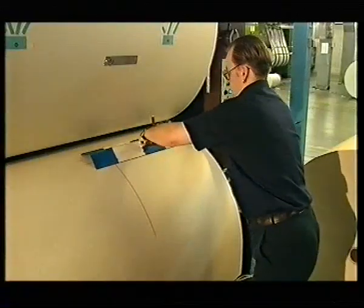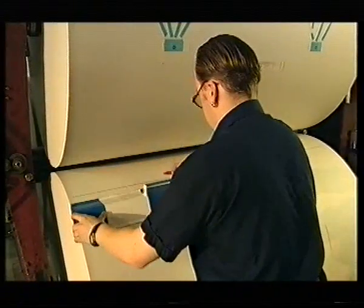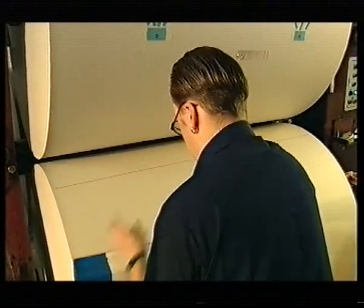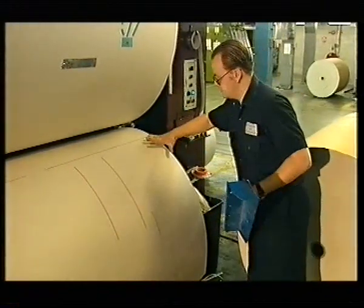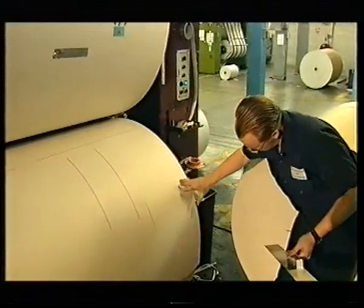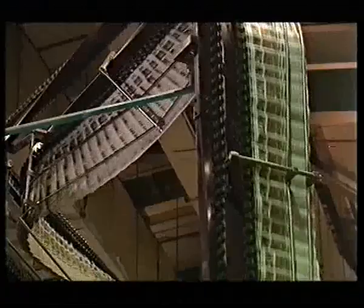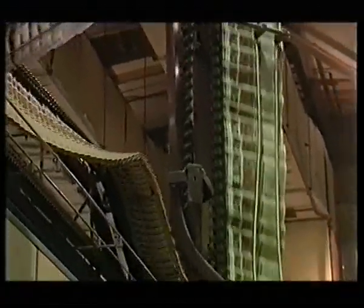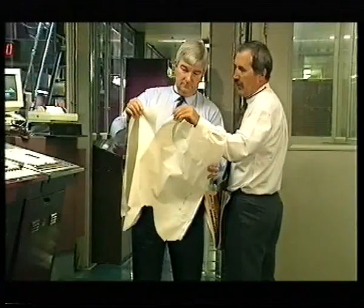For me, the traineeship was a valuable first step towards a career in printing. For four years I was given a very thorough grounding in all aspects of newspaper production. This included day release at the Manchester School of Printing. Everything I learnt has helped me gain confidence and provided me with a technical understanding of the industry. Newspaper production is an industry which demands a high degree of competence at every working level, from the most junior members of staff to the most senior managers.